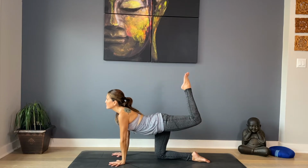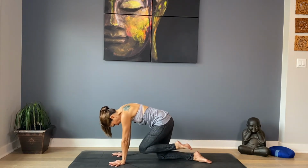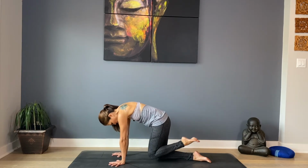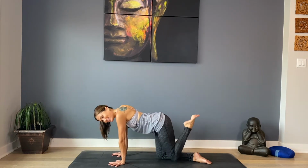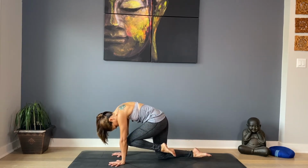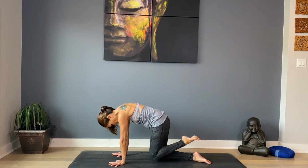Inhale. Exhale, round. Inhale, lift. Keep pushing through the hands. Arms are straight. Exhale, round. Press away. Nice stretch through the back. Inhale, lift. Exhale, round. 2 more. Inhale, lift. Exhale, round. One more time.